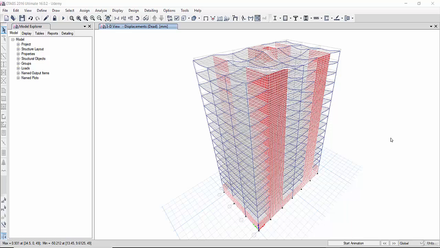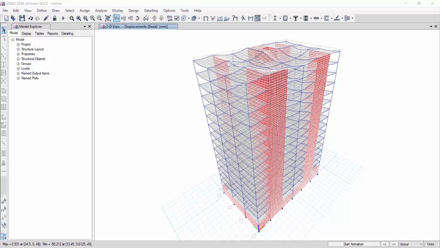In this lecture we want to learn how we compare the dynamic loads and static loads to make sure that the dynamic loads are equal to at least the static loads. If the dynamic loads are below the static loads, we will increase them, and if dynamic loads are greater than static loads, we will not decrease or increase them.